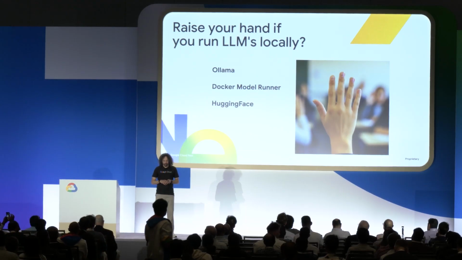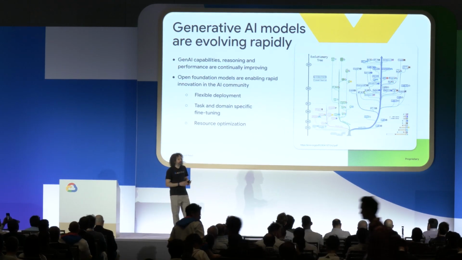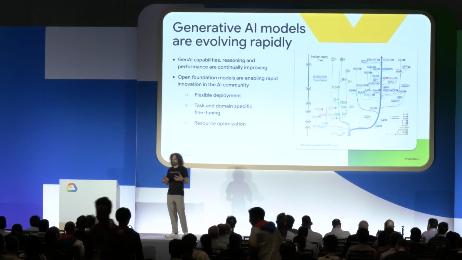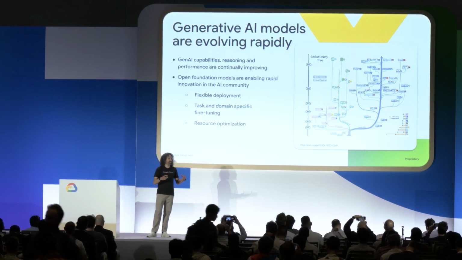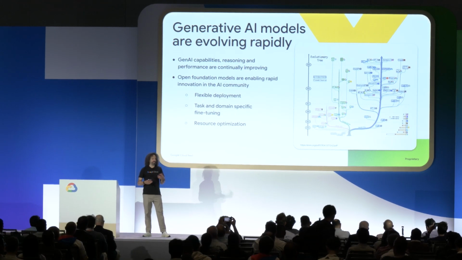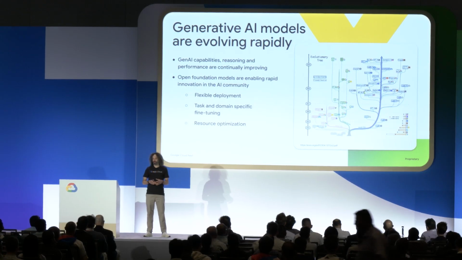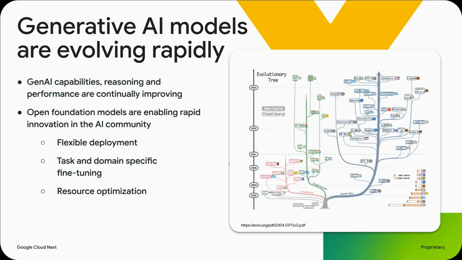Large language models are evolving very quickly, both in terms of sophistication and complexity and the number of tasks they can achieve, but also in terms of size. And the thing with Kubernetes and containers, generally speaking, is that over the last 10 years, the industry has been moving toward making containers and applications smaller and smaller, because a smaller container means it's faster to start, quicker to patch, et cetera. And then large language models showed up and just blew out of the water all these optimizations we've been doing, because large language models are extremely big in size.